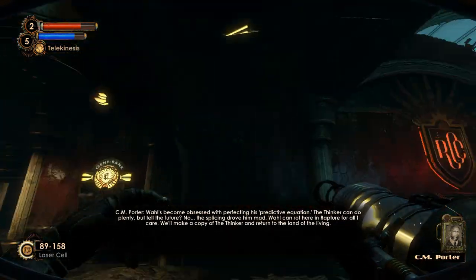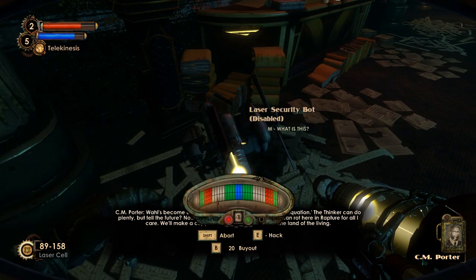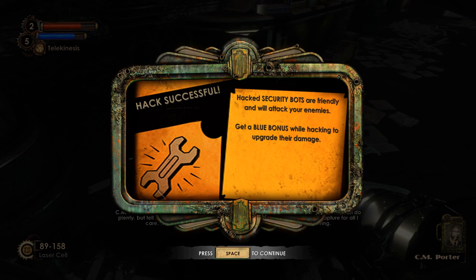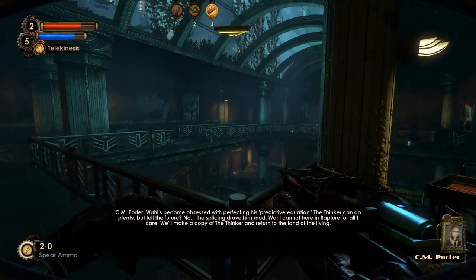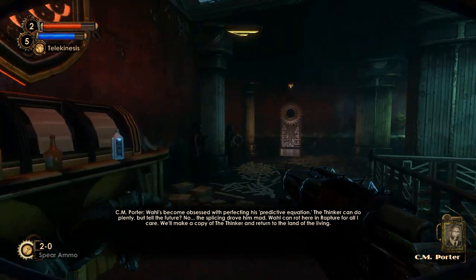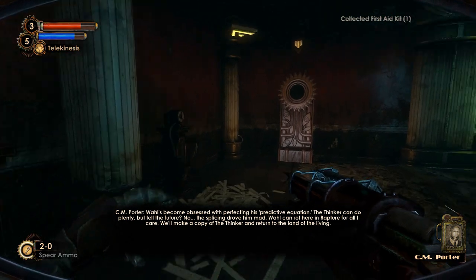Wall's become obsessed with perfecting his predictive equation. The Thinker can do plenty but tell the future. Now, the splicing drove him mad. Wall can rot here in Rapture for all I care. We'll make a copy of the Thinker and return it to the land of the living.